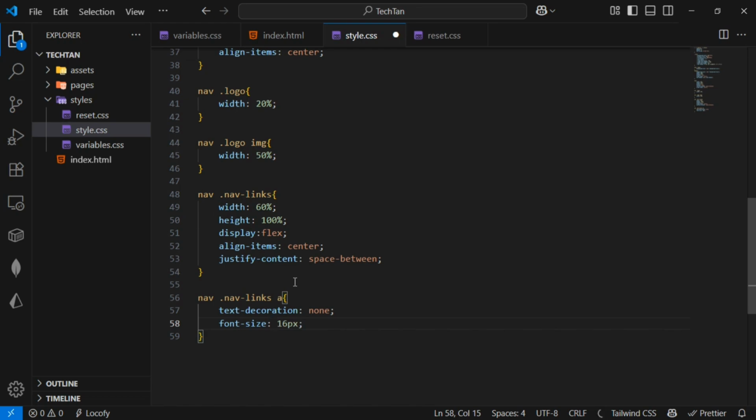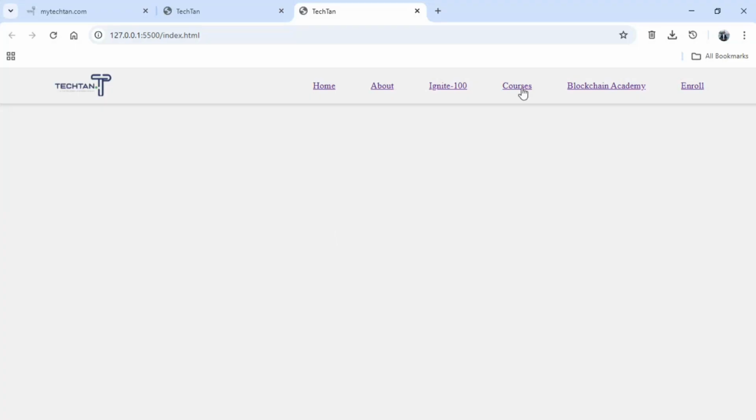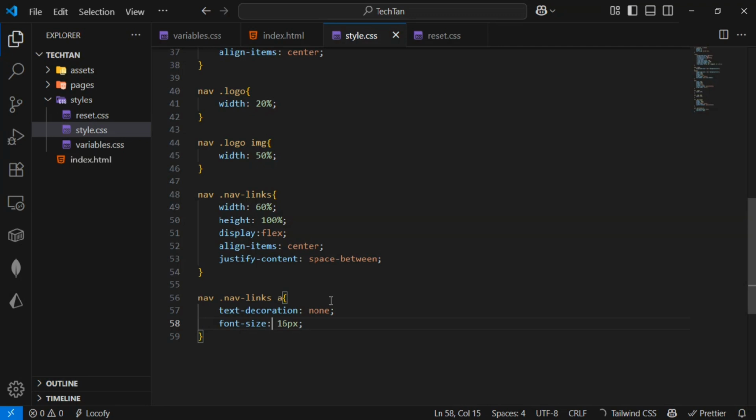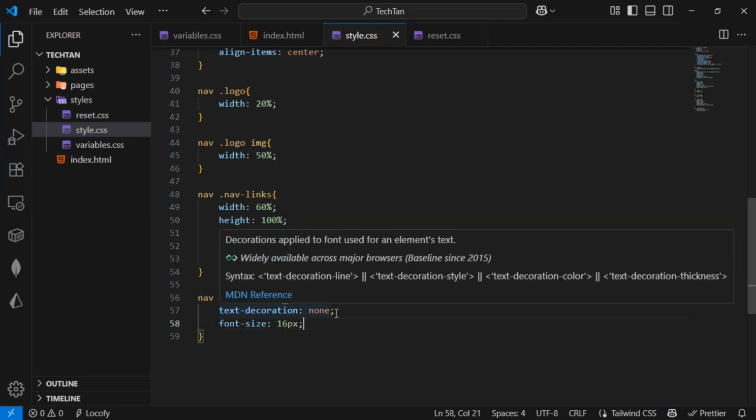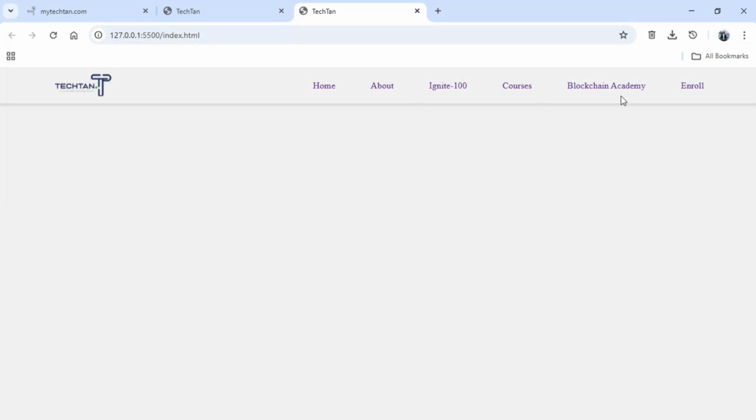So let's check that out. This is what we have at the time. Now what do we want to do? It still shows, so let's see what we can do about that. We say text decoration should be none. I think that style will apply now. Probably it was loading. Okay, it is all gone. You can see it is not there again. My VS Code was loading, that's why.